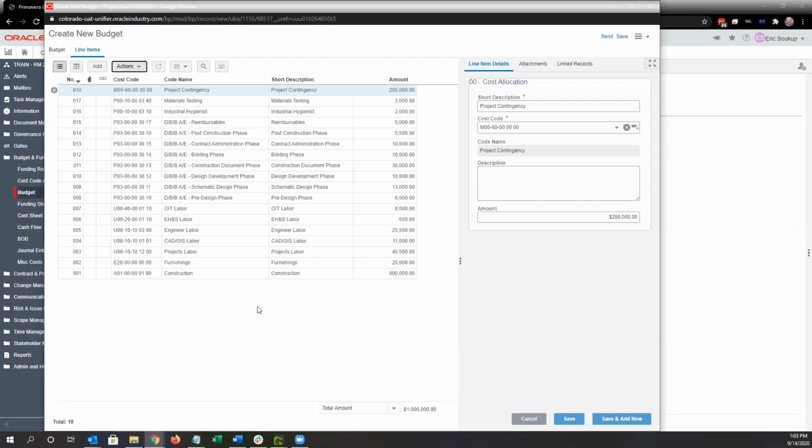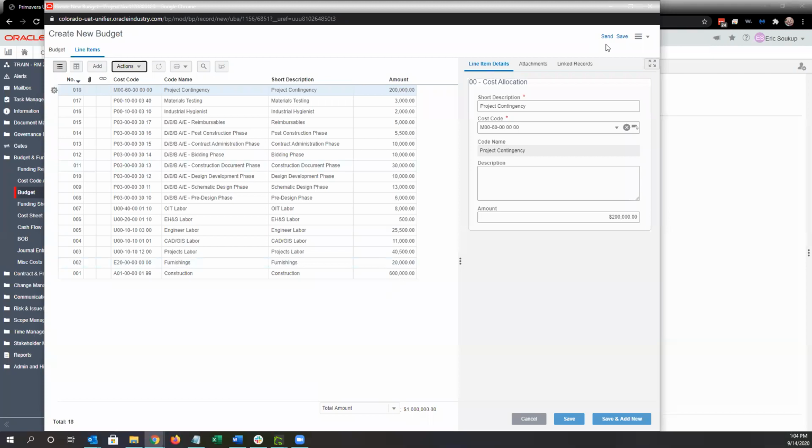And there's other business processes like construction agreements where we're going to have the contractor fill out a schedule of values, just an Excel file, which will convert into something that you can import. That way they've got an Excel file to fill out and they're not trying to do this in Unifier, and the Excel file will make sure that they are using the right cost codes and that it imports correctly. But I've imported it. And I've got 1 million.